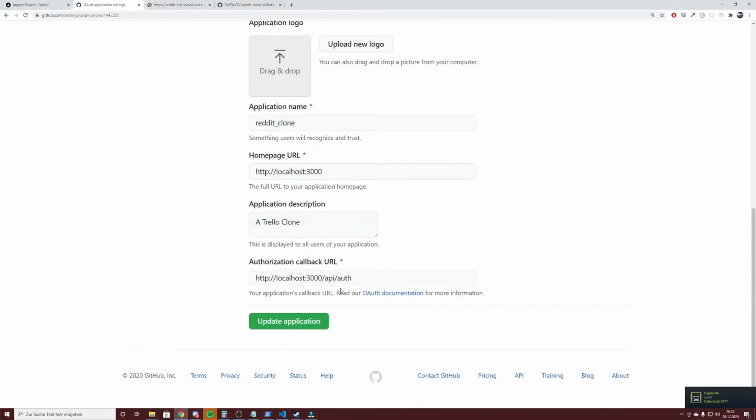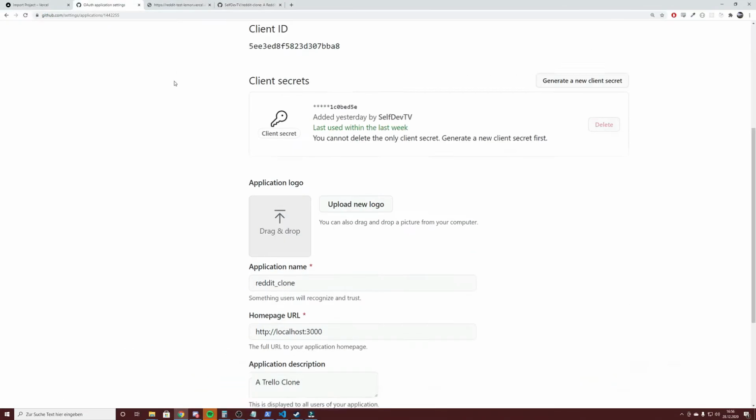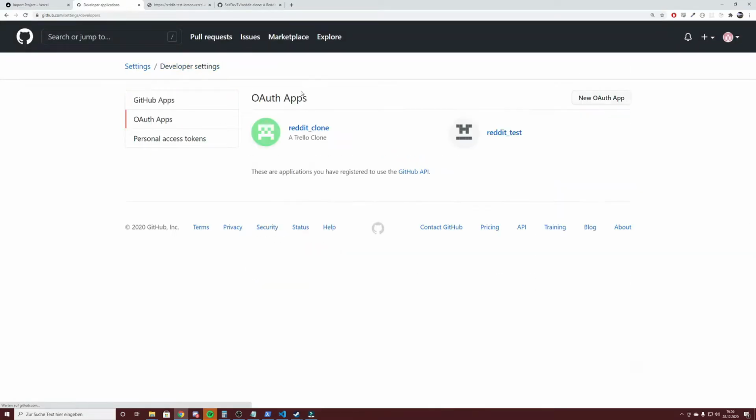Now, we can just add one authorization callback URL, and this one is very important. And we can just add one URL per OAuth app. So we need a second OAuth app, like the production, you can say, so it works. But it's a good practice lesson, I guess, if you just add a new one.